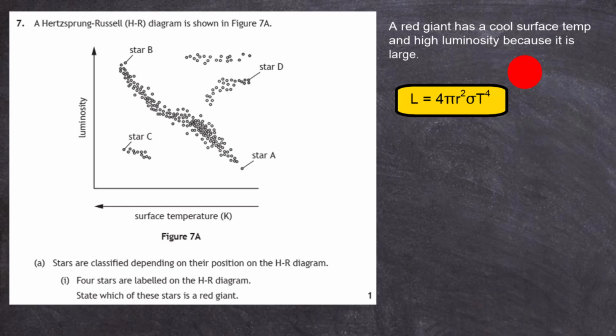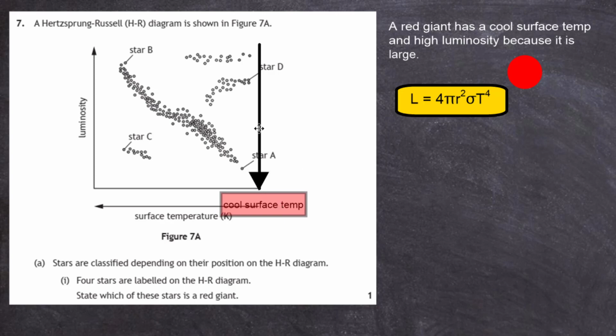So we've got to decide which of these stars fits the category of a cool star, which means it's got low surface temperature, and high luminosity, which means it's a very big star. Well, let's start with the surface temperature first of all. So you have to be very careful with this, because if you look at the HR diagram, the surface temperature measured in Kelvin is really opposite to what we really think graphs should be. We start at the left with high temperatures and at the far right with low temperatures, so you have to be very careful. So this line here represents stars with low surface temperature.